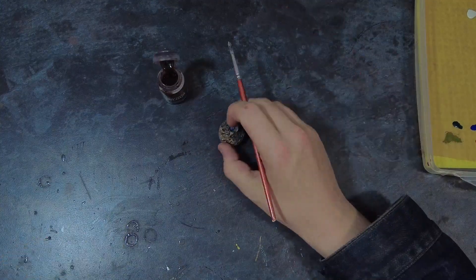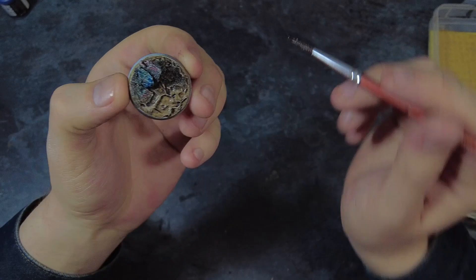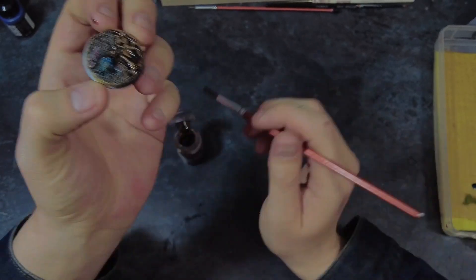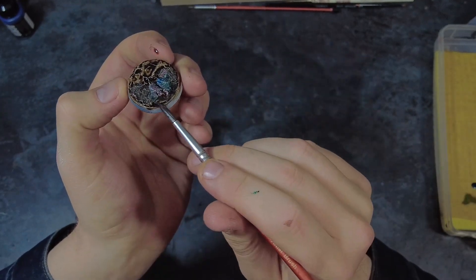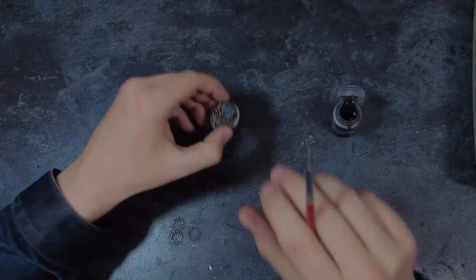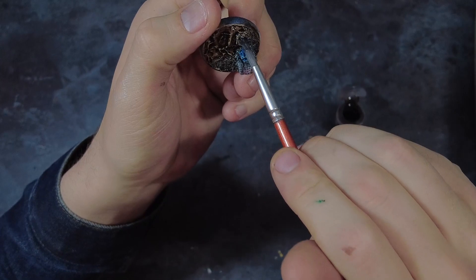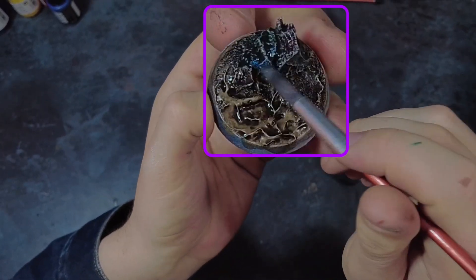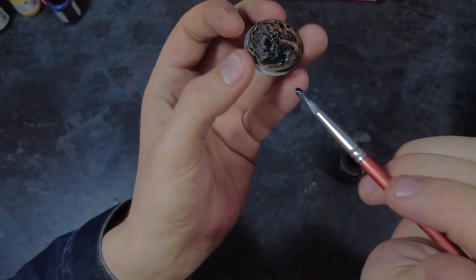Once the base is dry I do another wash over each section and let it dry once more. Coming back in with a brown wash on the muddy areas, but this time being more targeted by avoiding the debris covered the first time around. After drying I then come in with a black wash and cover the rocky areas and the debris. This further brings down the colours, gives a slightly more muted effect and helps with blending between the colours of the rock and the mud — as inevitably I'll get some overlap between the washes which will give a nice blend across the two without it being too jarring.